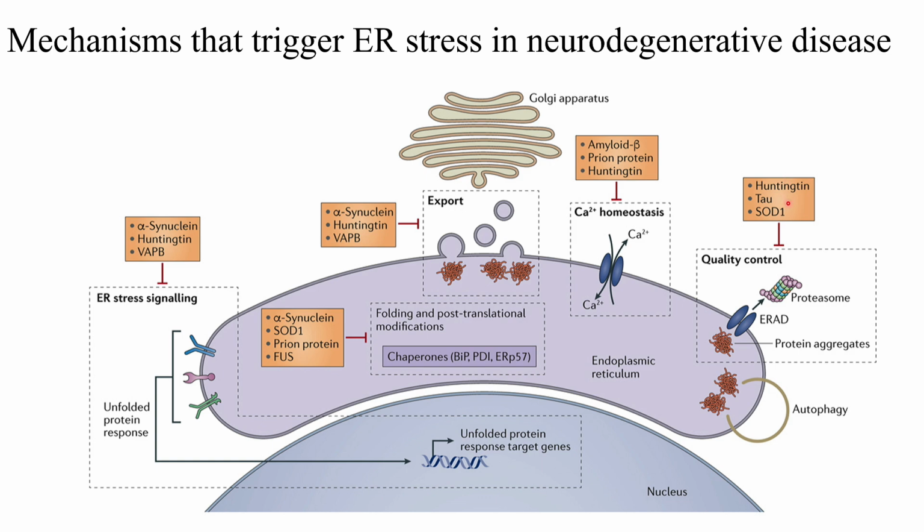So these proteins, Huntington, tau and SOD1, slow down and reduce the activity of the ERAD mechanism in the endoplasmic reticulum. And it is also found that when alpha synuclein, SOD1 and prion aggregation starts, it impacts the folding of the proteins in the endoplasmic reticulum. So again, whether misfolding initiated alpha synuclein aggregation, or alpha synuclein aggregation initiated the misfolding, they are both interconnected.